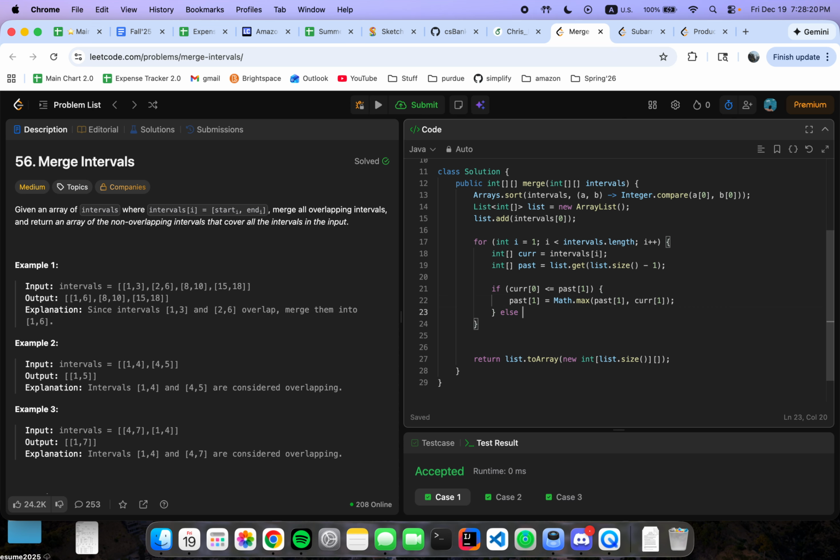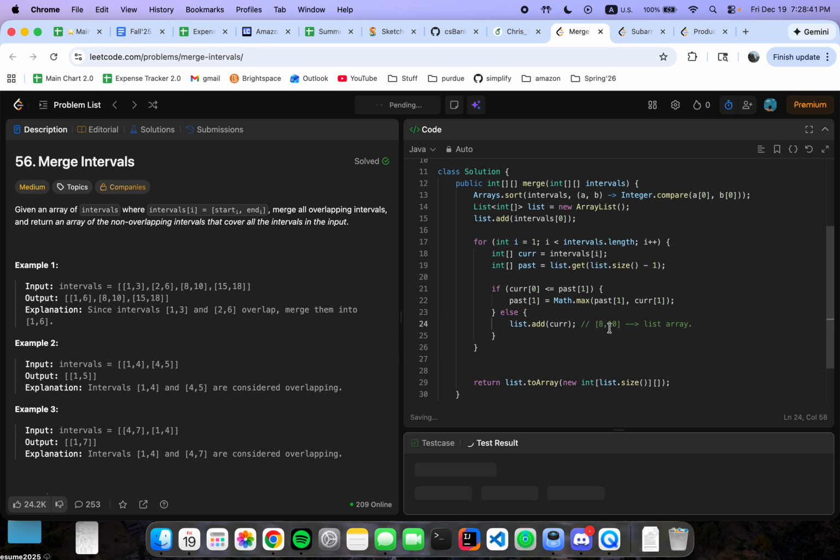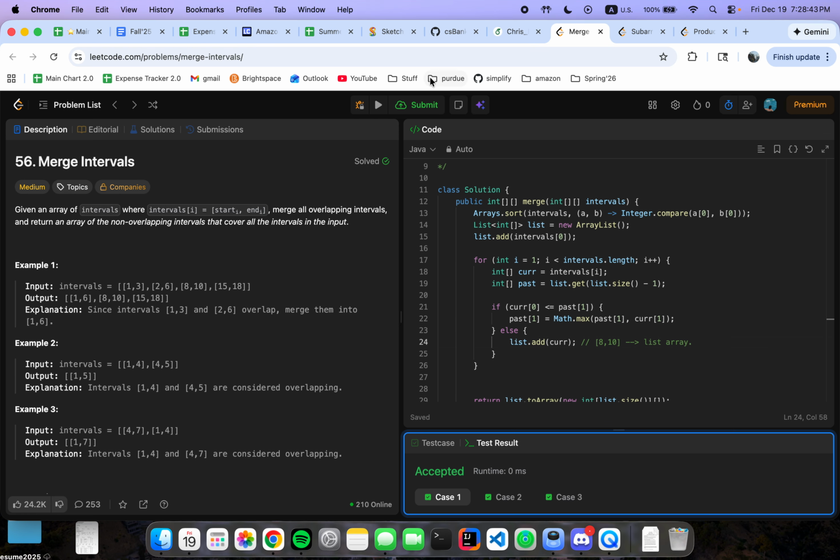And if not, we simply add that value to the answer list, which would be current, because this would not trigger the if statement, so we just simply add it to the list. So yeah, that was literally it.